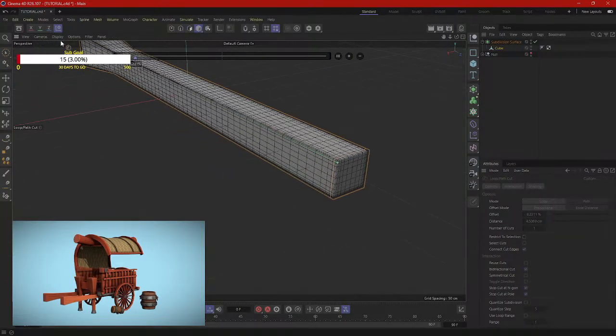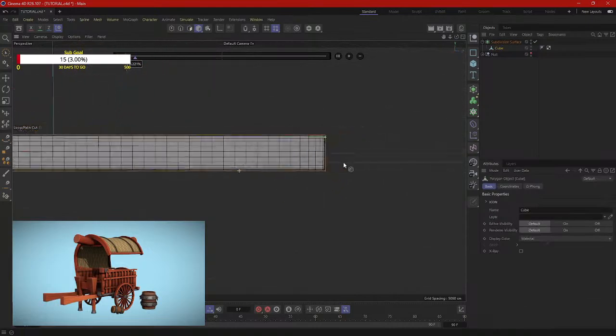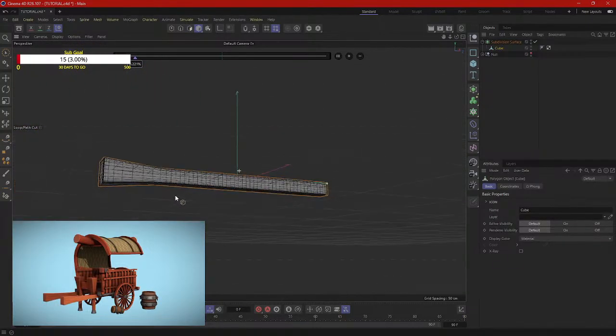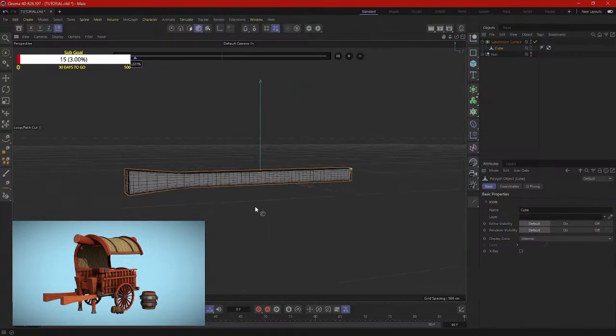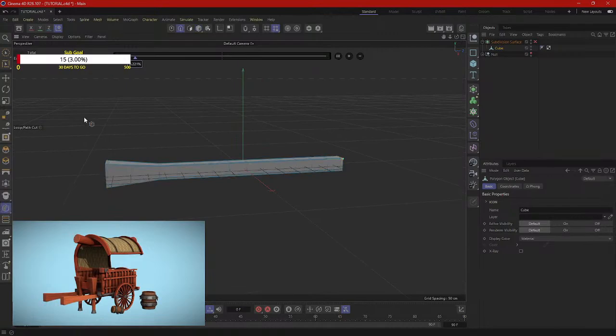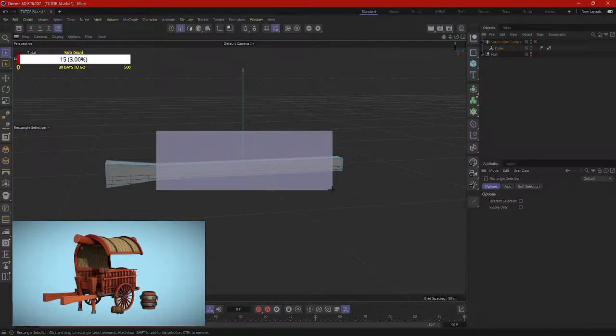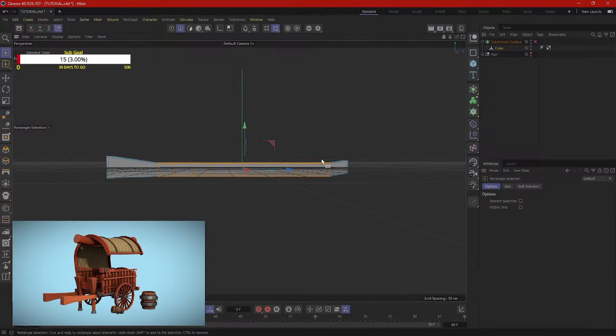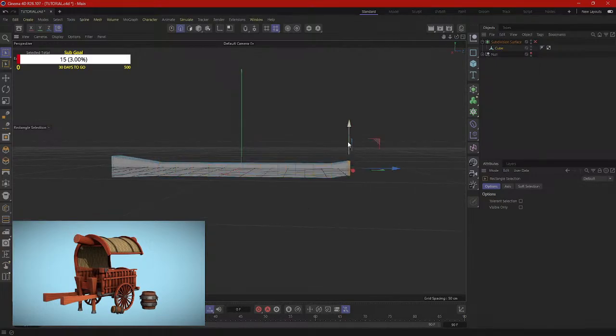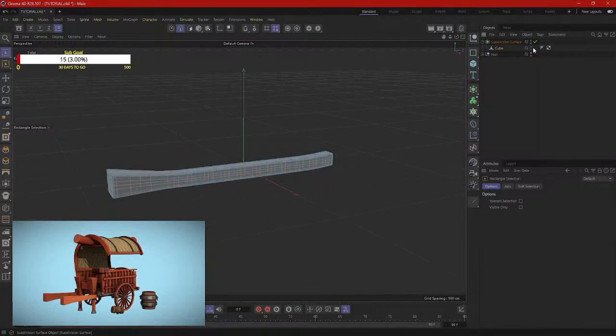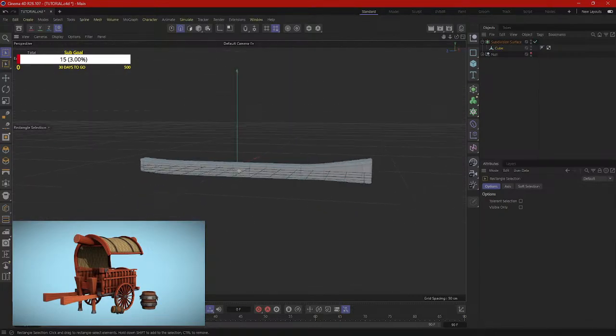Object selection mode, selecting the object, guys. Now I am just deselecting the cube, selecting these portions with my rectangle selection. I am just selecting these, bring it down, selecting these, bring a little down, again selecting this, bring a little down, giving it that arc shape, guys.